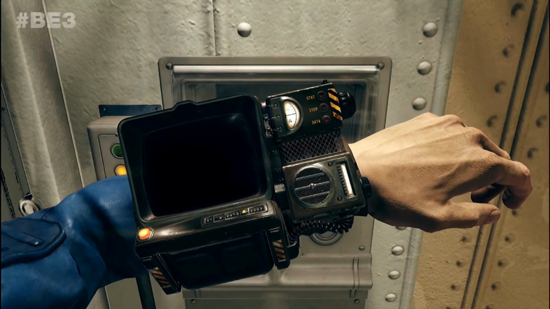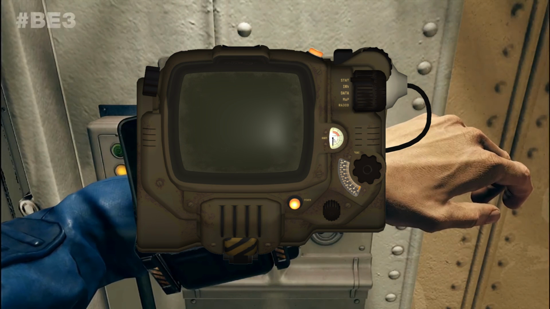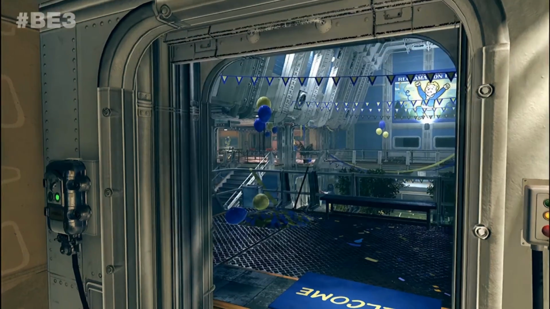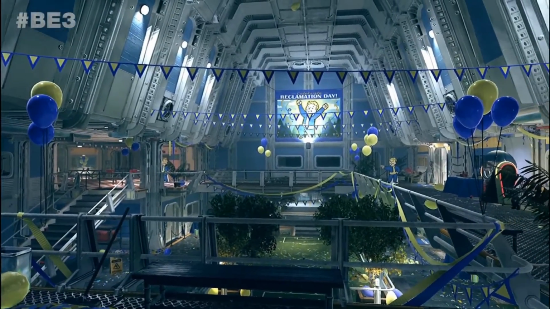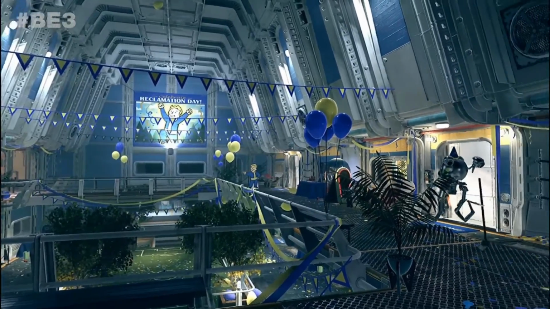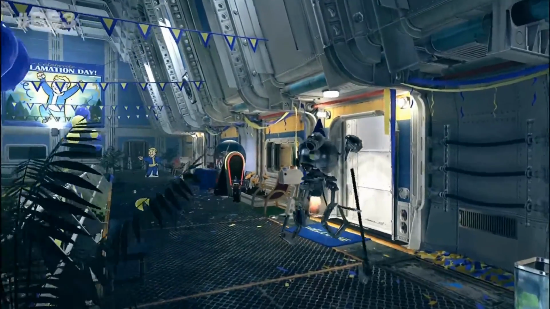This Pip-Boy is an enhanced version of the Pip-Boy 2000, which is the one that appeared in the original Fallout games. For comparison, the Pip-Boy in Fallout 4 is the Pip-Boy 3000 Mark IV, or 4. So we get a closer look inside of Vault 76, which is likely the central beginning hub for the game. I'm also guessing that if your character dies in Fallout 76 without having set up a base, this is probably where you'll respawn, but that's just my guess.